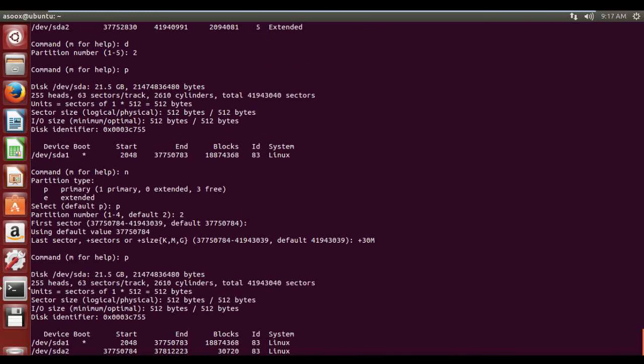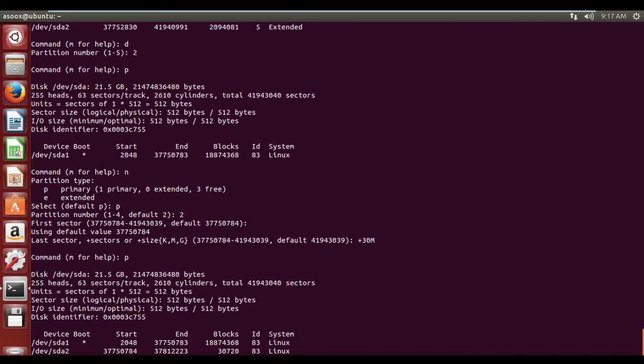So we just created a system device, a partition of size 30 megabytes with starting units at this number and ending units at that number on the disk.